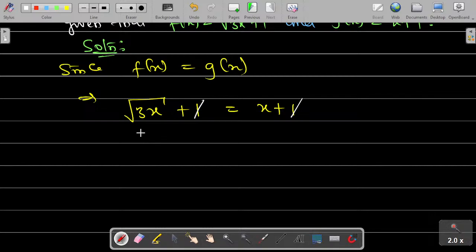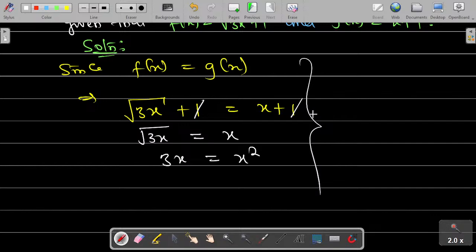So you just have the root of 3x is equal to x, and then I can take the square of both sides, which will give me 3x is equal to x squared, and immediately a quadratic equation emerges. You will try to solve it. Take your 3x to this side. If I do that, I am going to have x squared minus 3x, because when 3x crosses it will become negative, and the only thing left here will now be equal to 0.